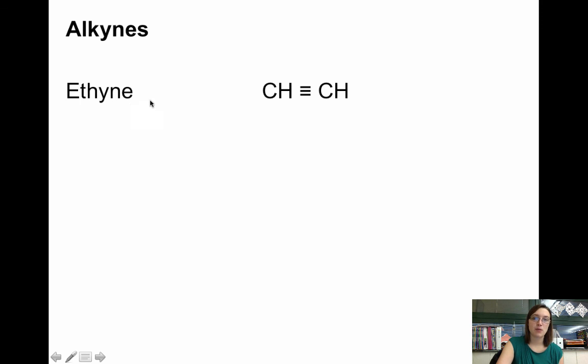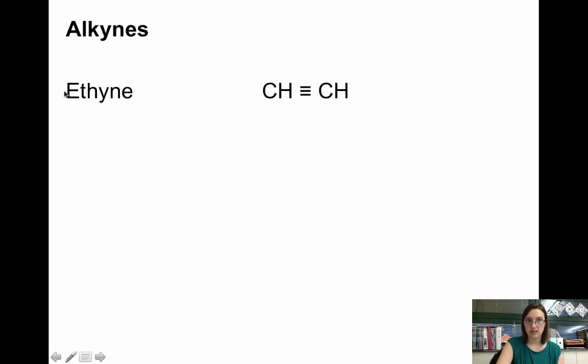Okay, now with alkynes. Alkynes contain at least 1 triple bond. Alkenes and alkynes are unsaturated hydrocarbons. That means they don't have all single bonds with hydrogens attached. Instead, they have multiple bonds. To name the molecule, you're going to do the exact same thing that you did for alkenes. You're going to name the longest chain containing both the carbon atoms and the triple bond, but then you're going to end the name with -yne because it's an alkyne.